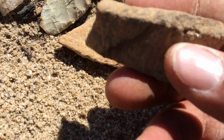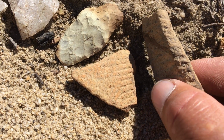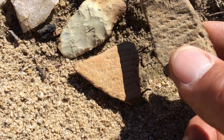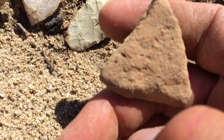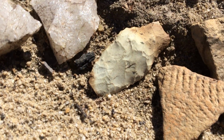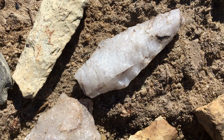So I know it's a site. That was the beginning, the pottery. And I said, if the pottery's there, and look at the top here. See the texture in there. If the pottery's here, the points are, the people were. If you know who was here, you know what is here. Simple as that. It was bush. I mean, look at this piece I just pulled out. Look at these pieces in retrospect. Just pulled that out too.